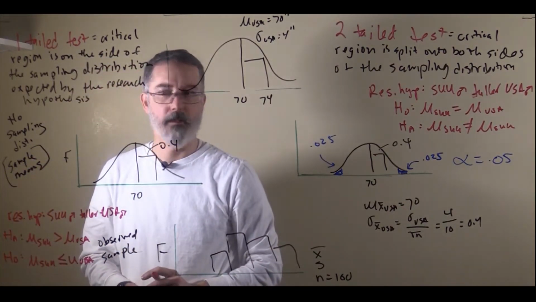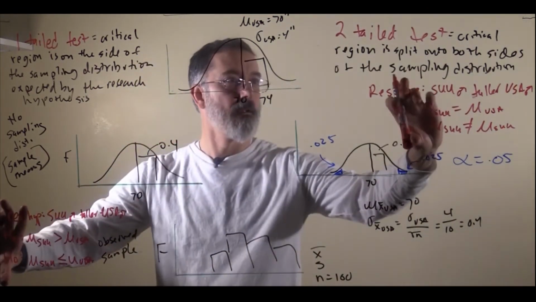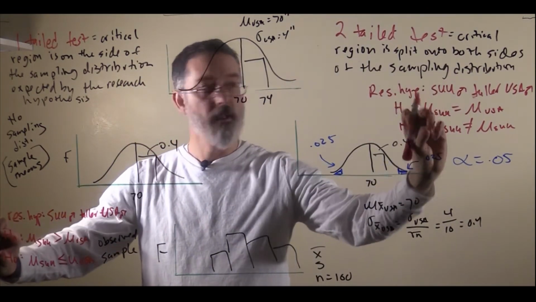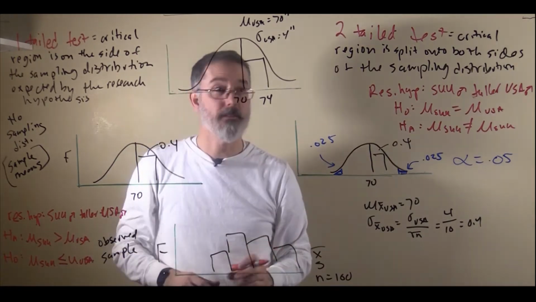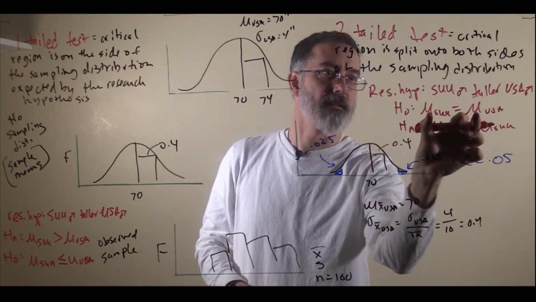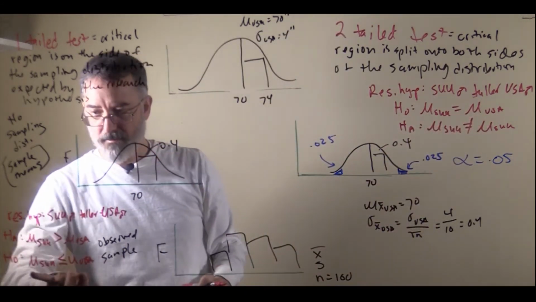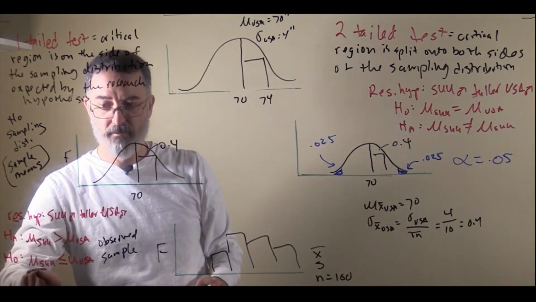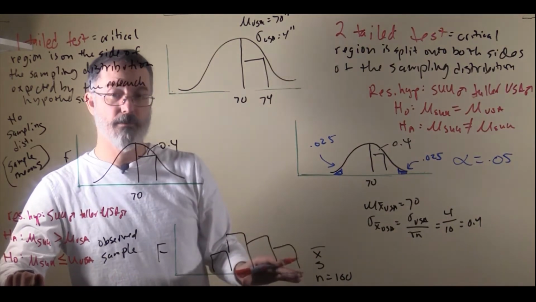All right. So our research hypothesis is the same, but our null and our alternative hypotheses end up being a little bit different. Two-tailed test, you say the null hypothesis is they're exactly the same as each other. For a one-tailed test, the null hypothesis says that SUU men are the same or shorter.